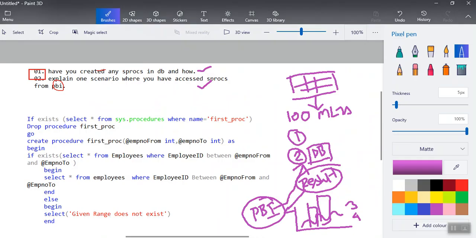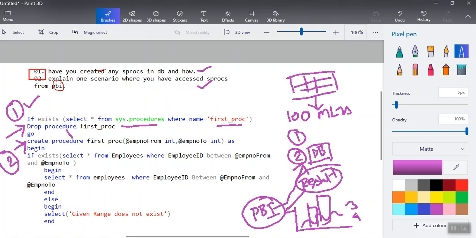This is the first check. IF EXISTS sys.procedures where name equals first_proc, then drop it. First check is done. The second check is data checking. Now, CREATE PROCEDURE first_proc.